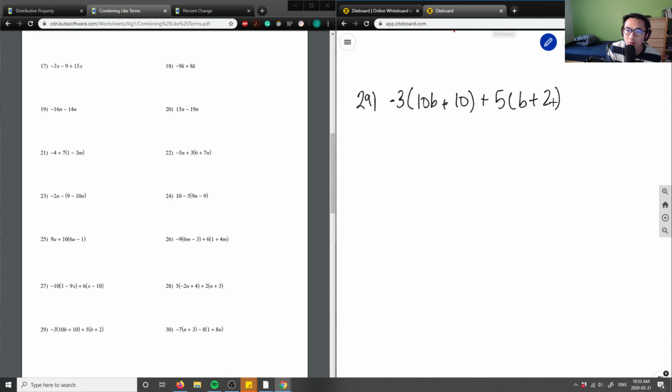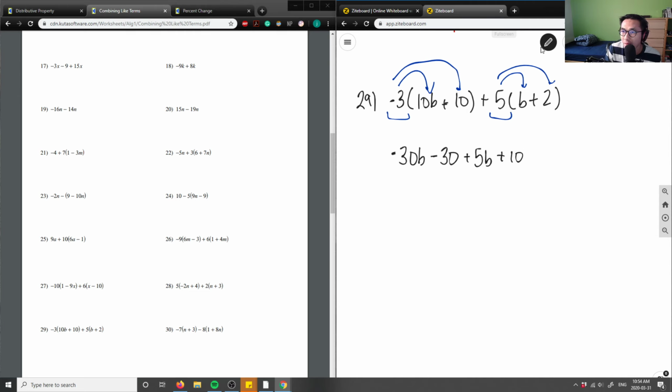So again, we have this problem here. We have 2 brackets. We have 2 outside terms, right? So this negative 3 here is outside the bracket. It's going to multiply into the bracket. So again, being distributed. This 5 here is being distributed to the b, and then to the 2 here. So what do we have? Negative 3 times positive 10 would give me negative 30. Plus, we have 5 times b, simply just positive 5b. And then 5 times 2 is obviously positive 10, right?